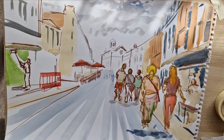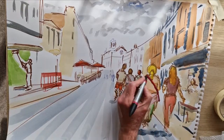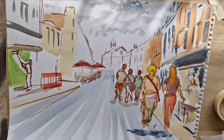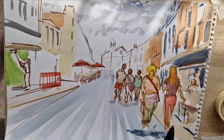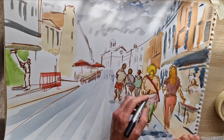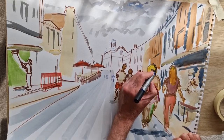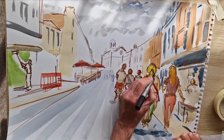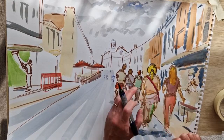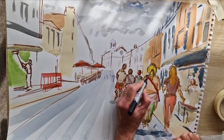I'm switching to a magenta watercolour marker, and I'm going to tidy up, or add a bit of colour to, that lady's bag, or the strap rather. Then I'm going to switch to my Prussian blue watercolour marker and use that to put in some bolder outlines on these people in the foreground. I want to bring them more into the fore than they are. But I'm going to try and stay fairly light and lively with my mark making, because I like the looseness, but I want to bring these two more into the foreground compared to the people that they are apparently following.